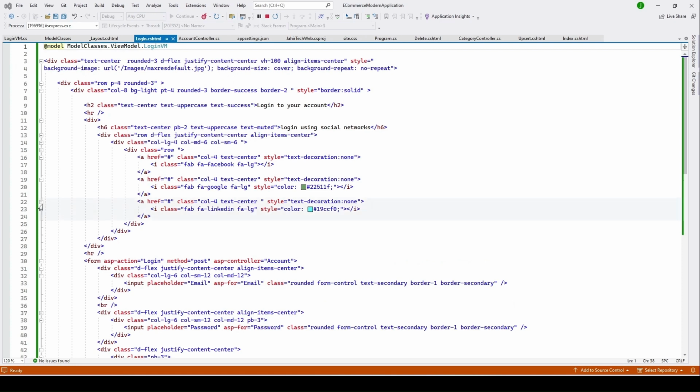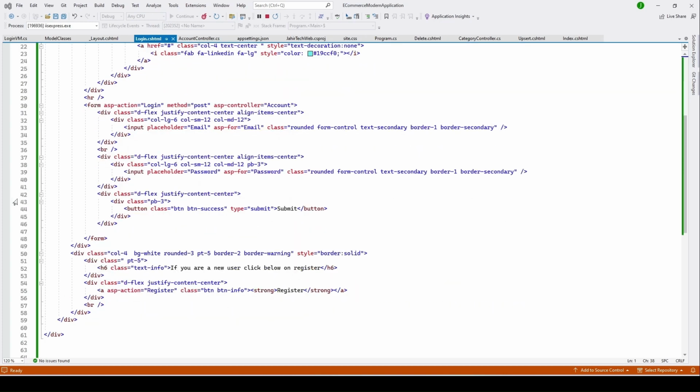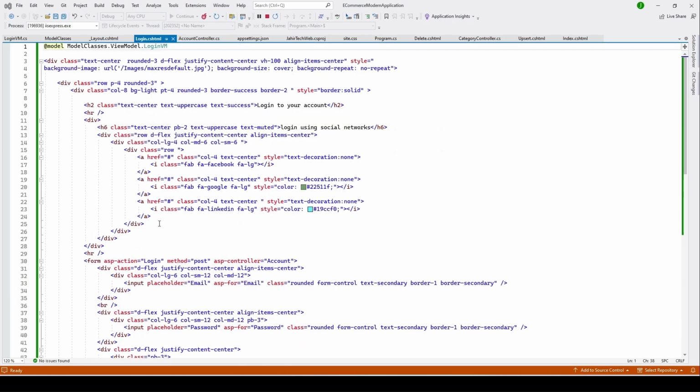See, it started from 3, and if you see 42 here, make sure you also copy everything correctly from 42. So I have a pause here so you can copy everything correctly, but do let me know if you need this login CSHTML code. I can email it to you.